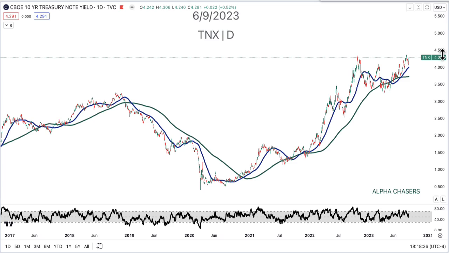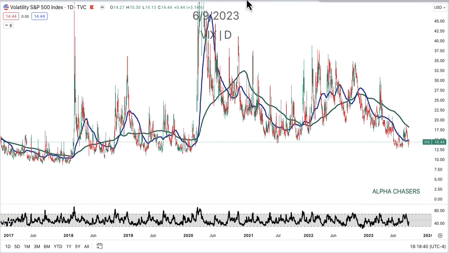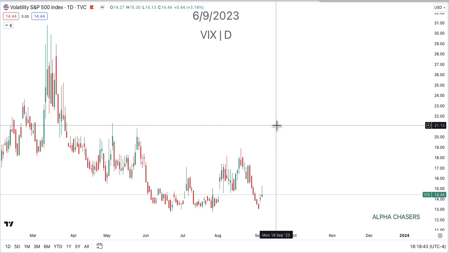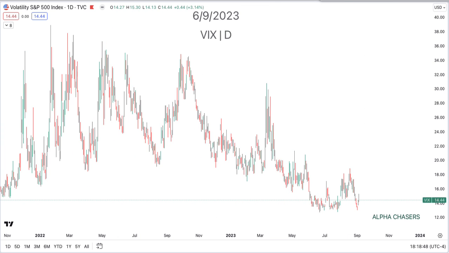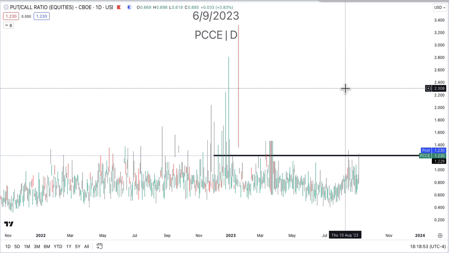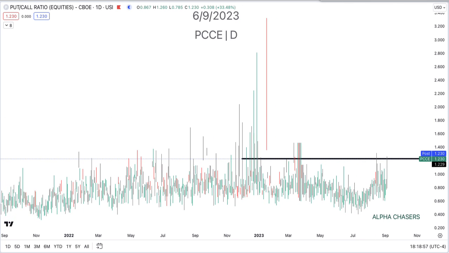So we understand that the VIX is doing this now, meaning that the VIX is trying to go higher and then falling down. What's interesting about this and why I brought this up, and then we're going to start getting into some names here, but I brought this up today and I thought this was absolutely fascinating. So let me be real clear what you're looking at before people comment. You're always welcome to comment, but I just want to point this out. This is the put-call ratio on equities, not on indexes. It is separated out, and I am pointing out the one for equities. I want to be really clear about that.